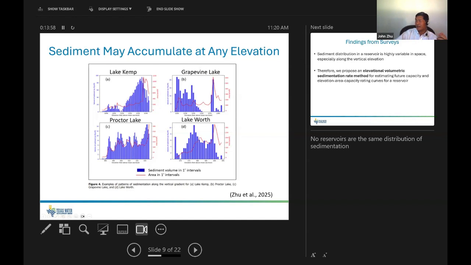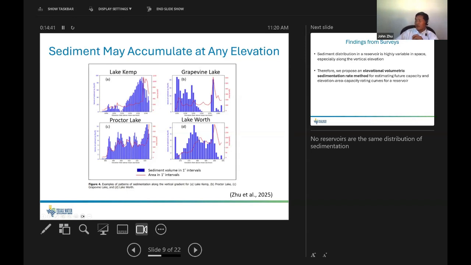And then in the upper middle, less, and then suddenly more sediment, and then it is regular. So the area reduction is up and then down and then up suddenly. So that's the situation. Proctor, in the west portion of central Texas: there are several peaks of sediment here, and then at the top section there is more sedimentation.